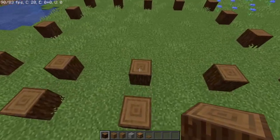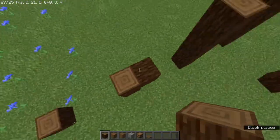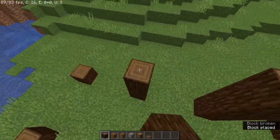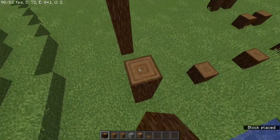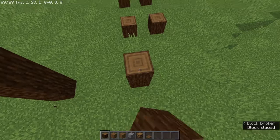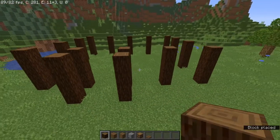The next thing you're going to want to do is build them up by three on each one, so there should be four blocks tall overall. Go all the way around doing this. Now, I should say that you can vary the size of this house and just take in design details. So you could make it, you know, 3 by 2 pillars or something like that. And that would give you much more of a starter house design. This is quite big for a starter house. It's sort of like a late starter house, if that makes any sense.